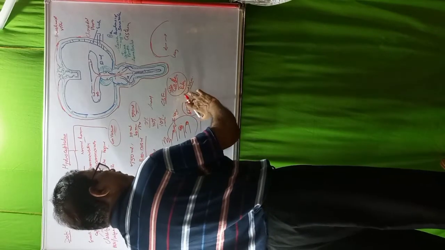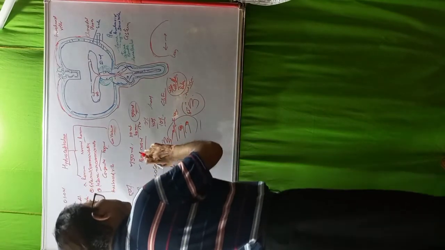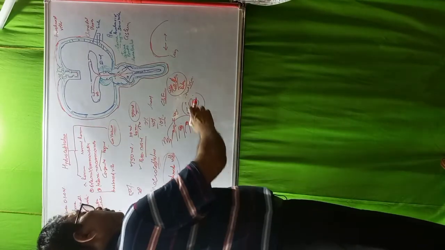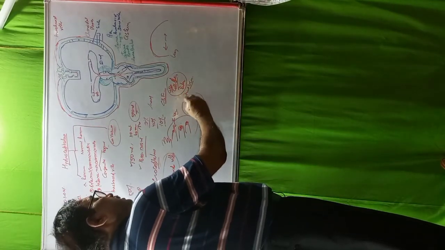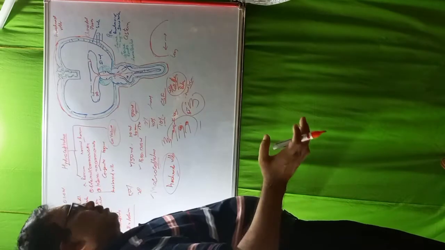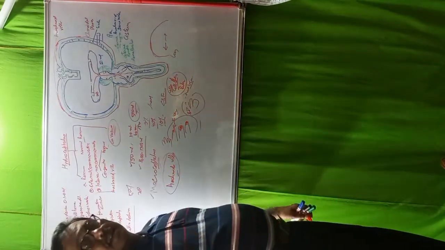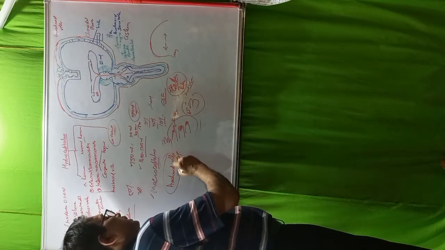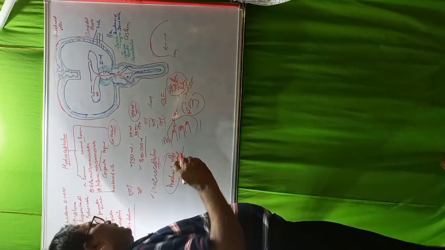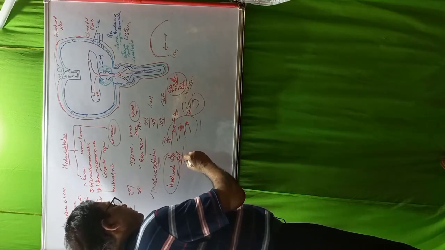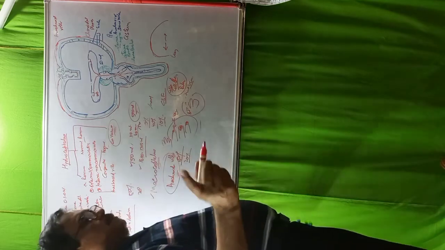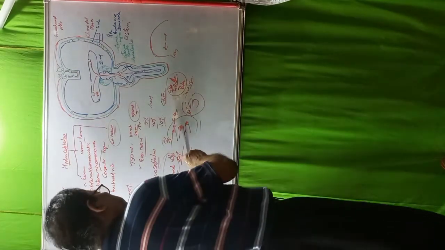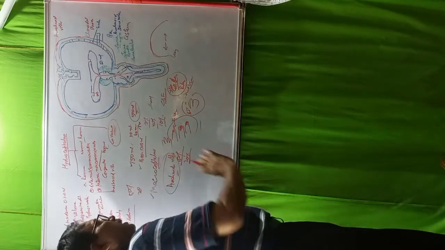Formation of CSF is constant in health, therefore an increase in pressure or volume usually occurs due to a problem in absorption of the cerebrospinal fluid. 80% of CSF is absorbed from the arachnoid villi, and 20% from other sites, that is the perivascular spaces or lymphatics in the spinal region. This is about absorption.